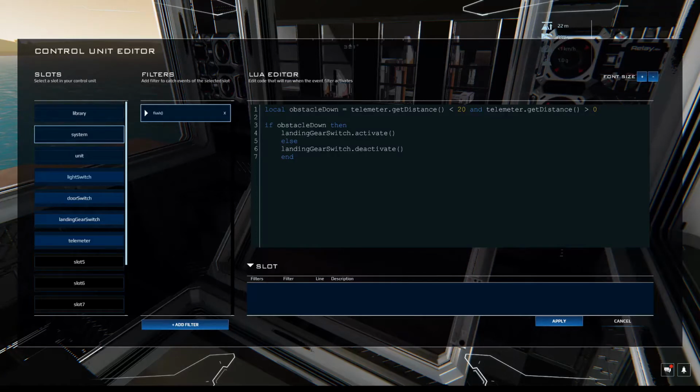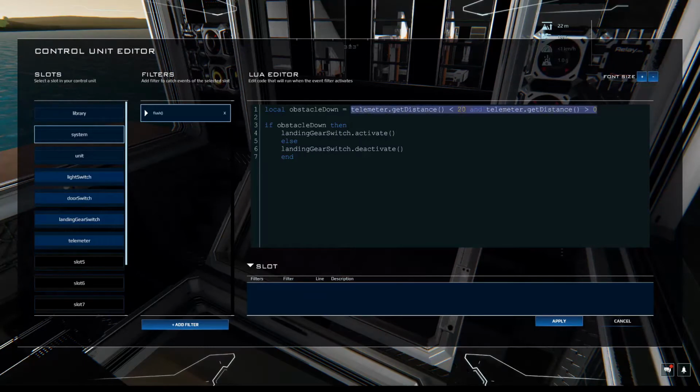If obstacle down, which is if it meets these parameters, then landing gear switch dot activate, so it'll activate the landing gears. Else landing gear switch dot deactivate, it'll deactivate the landing gears. So if it meets this criteria, we're going to activate the doors, which opens them. Door switch.